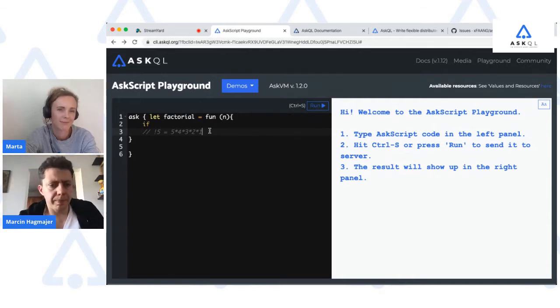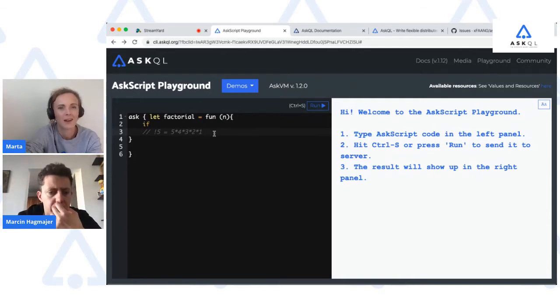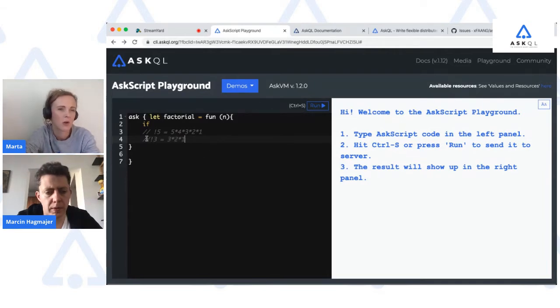Till, how do I say that? Like factorial from 3 is 3 times 2 times 1. You would go from that number and multiply it by this number minus 1, and again this number minus 1, and this number minus 1, till the number equals 1.